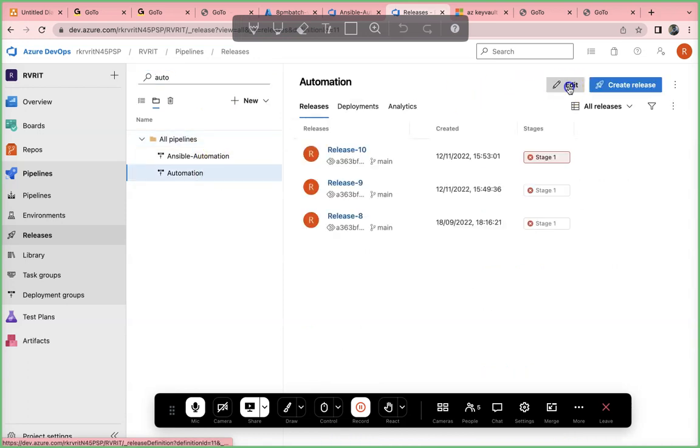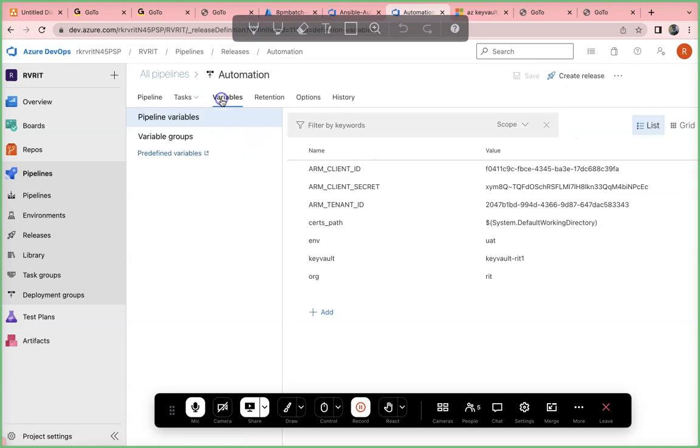Okay, just go there, click this particular dot, and go for this particular thing. See, this is what I'm talking about, guys. Organization we can give something, keyword we can give something, and environment also, anything we can give. The certs path means, I think, wherever your repository exists. This is the repository location in Azure DevOps. That is exactly what I have provided as the certs path, because I need to give the folder path. My certs are there in the repo. That is why I have given the repo path.